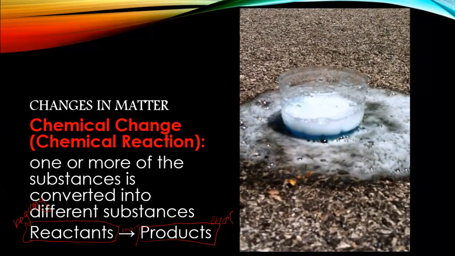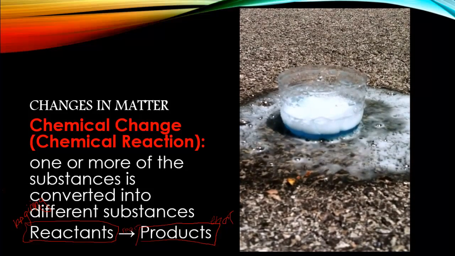As you can see, there were bubbles, which is a big significance of a chemical change, the production of gas. There was a change in color a little bit, which is hard to see in the video. But that went through a chemical change. We have converted the two substances into one completely different substance. There's no way that we could get those substances back.